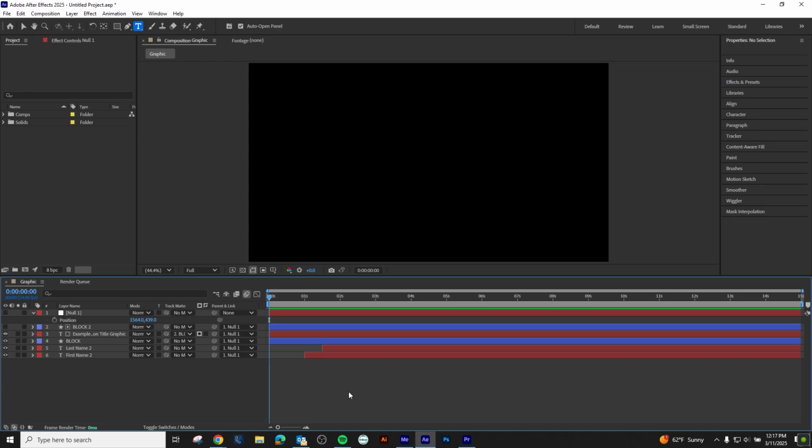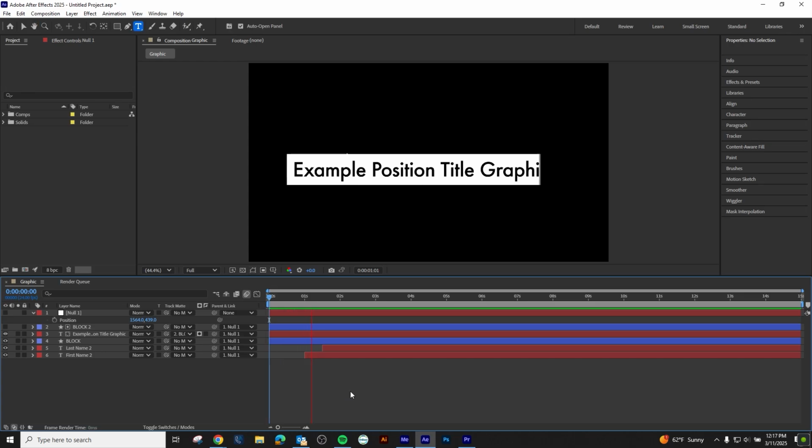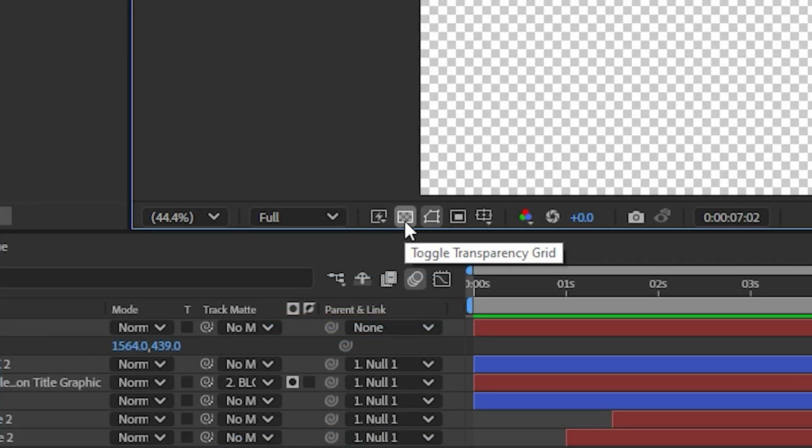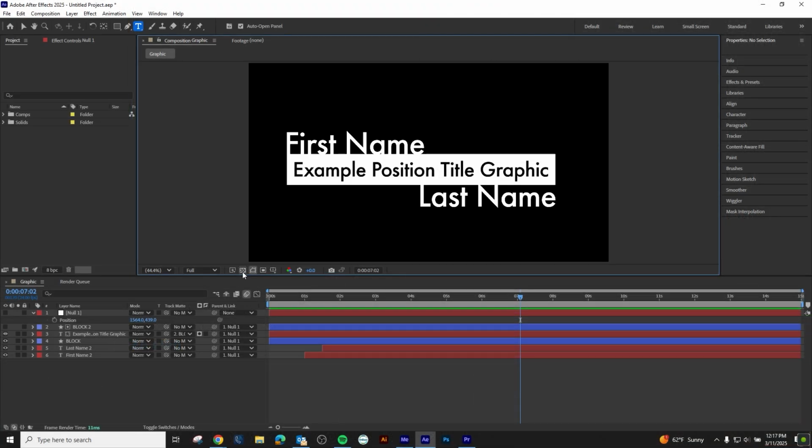Today, in After Effects, we will be learning how to export a simple video or graphic as a transparent background. I made a very basic lower third you would use in a simple documentary or interview style video. One quick note is while the background appears black, it's actually transparent by default. You can use the toggle transparency grid to see there are no solids or images in the background.